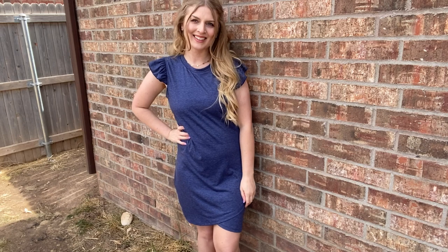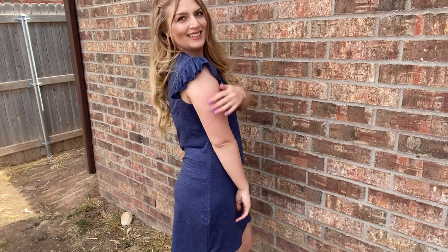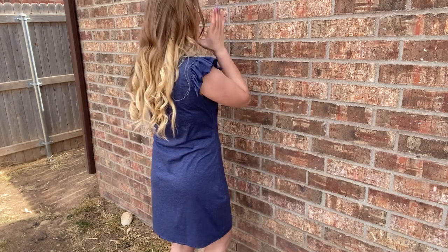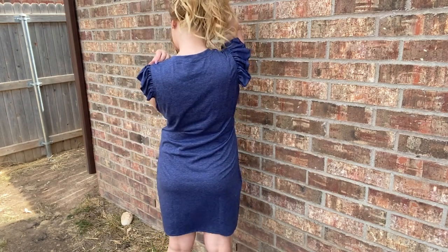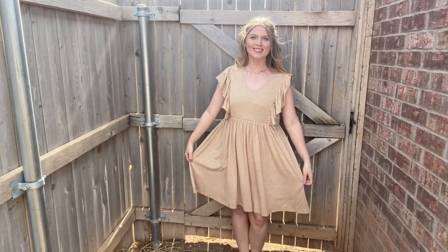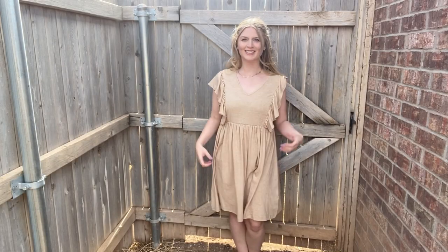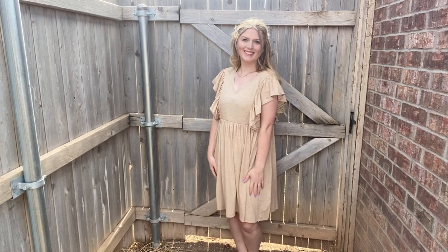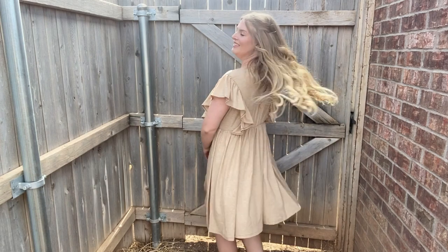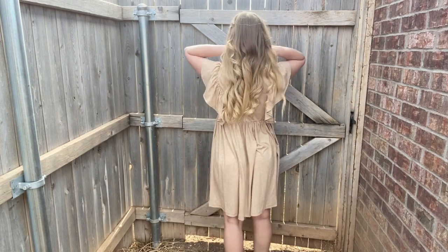The brand is Fashion Classic, and just two dresses that I took some photos and videos for their Amazon store, not their Amazon storefront, their Amazon store. One is a blue ruffly dress. It's like a t-shirt dress, but it has ruffly sleeves. And then the other is a beige, more flowy dress. Again, it has a ruffly top and ruffly sleeves. Both are really gorgeous and they're both cotton. They're super, super comfortable. So I just wanted to share those real quick.